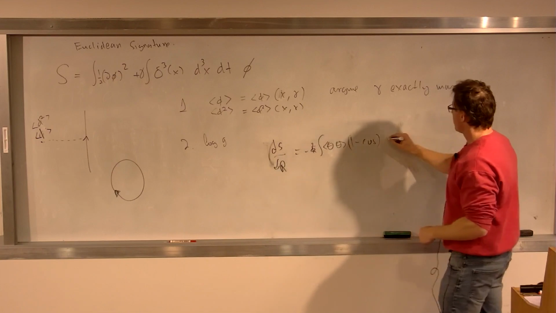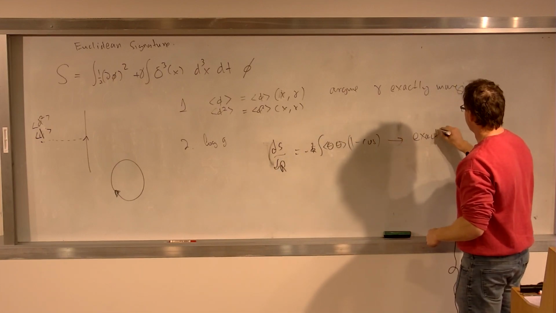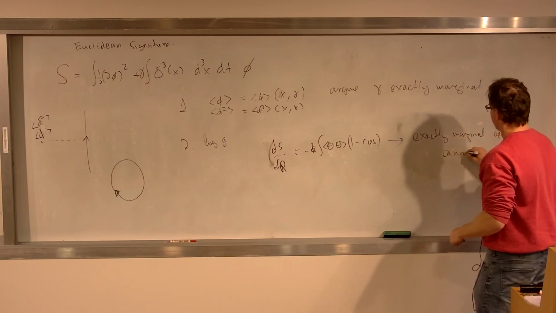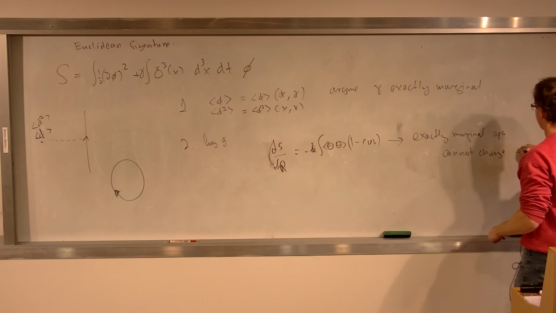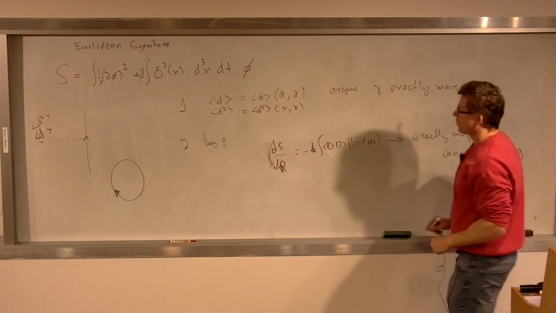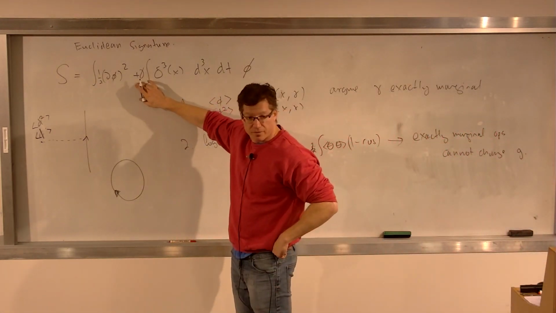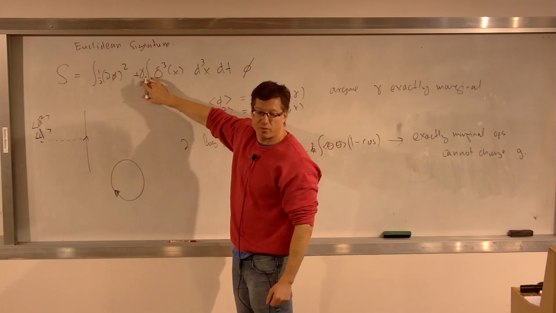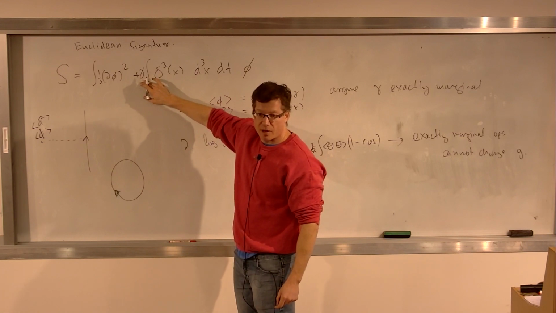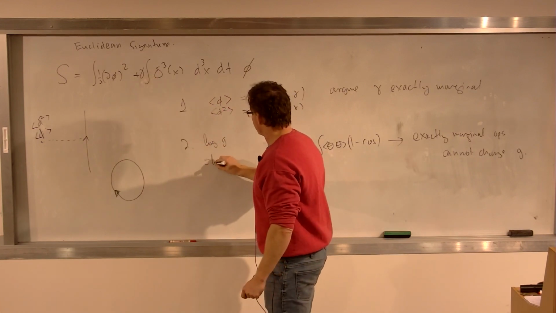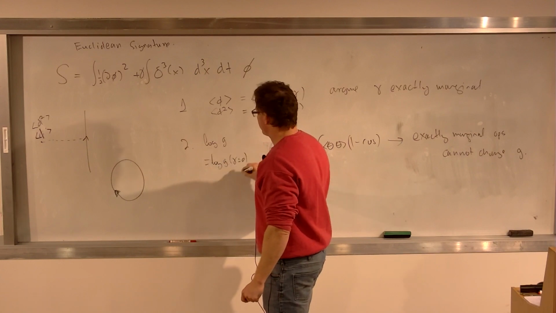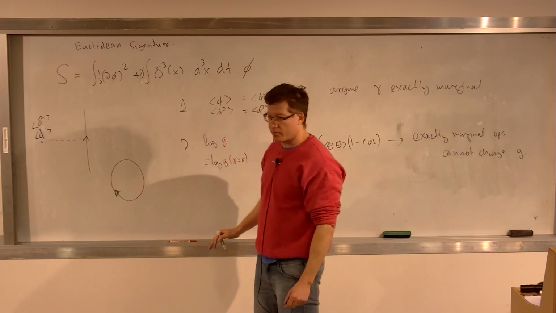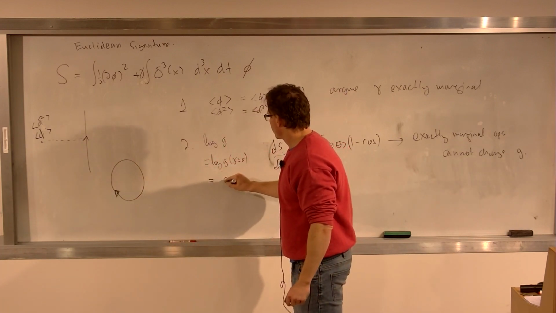So therefore, this implies that exactly marginal operators cannot change g. So log g has to be gamma independent, and it has to come out miraculously from the computation. Since it's gamma independent, it's extremely easy to evaluate. You can evaluate it at gamma equals 0. At gamma equals 0, there is no line defect. It's the unit operator, and therefore the ratio of this partition function by the vacuum partition function is 1. So therefore, this is 0.